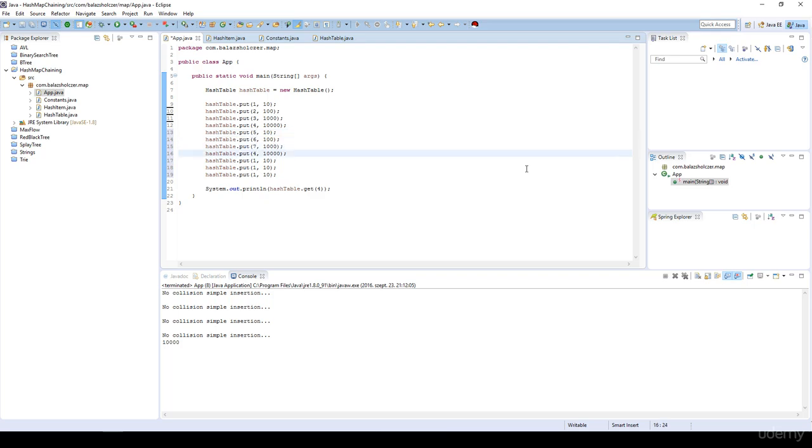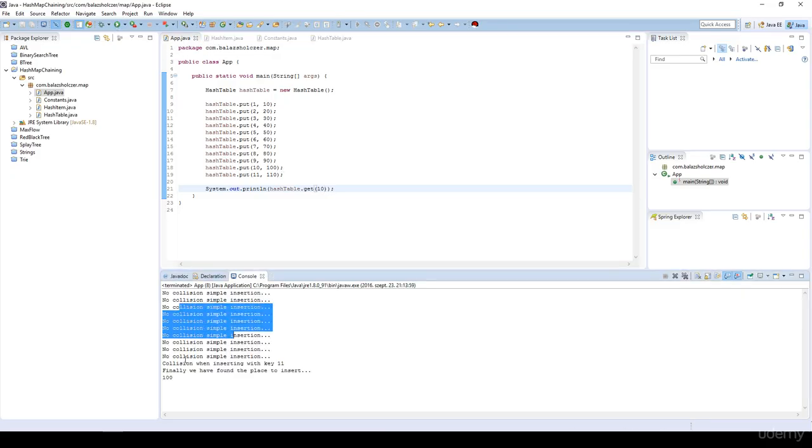I'm not sure exactly how many collisions, it depends on the actual probability, but let's insert 10, then 20, 30, 40, 50, 60, 70, 80, 90, 100. If we insert more than the size of the table, it's sure that there's going to be at least one collision. There may be several collisions, but it's 100% sure that there's going to be at least one.